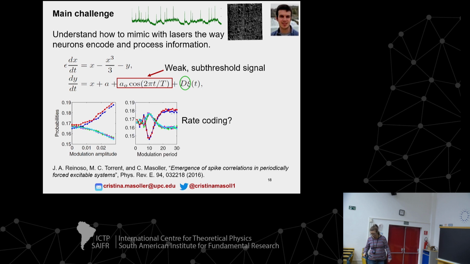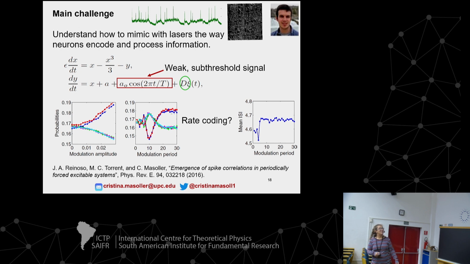I showed you before some results. These are similar for some other amplitude or some other level of noise. It all depends. See, for instance, the probability depends on the period of the signal and also depends on the amplitude, as I showed you before. Which probabilities become more probable depends on the period and on the level of noise. There are a lot of parameters here to tune, but one can wonder, well, maybe this is just encoded in the rate. Why not? The spike rate can encode, for instance, the period of the signal, right? It's possible, but it doesn't happen.